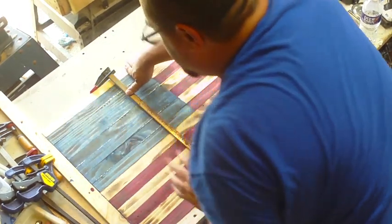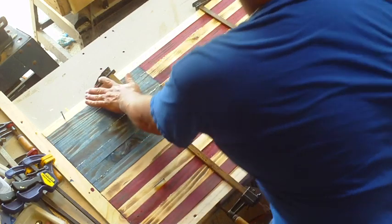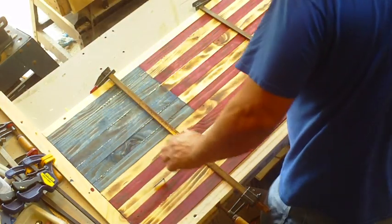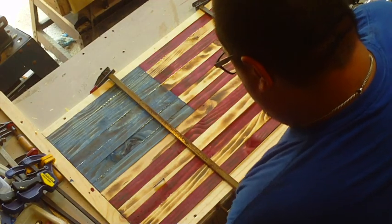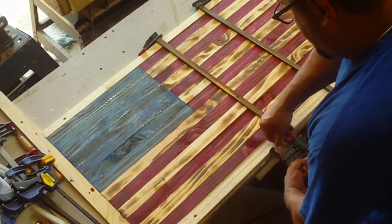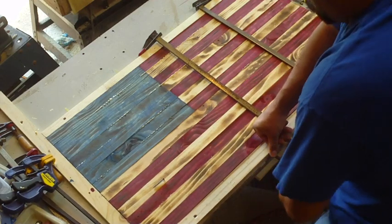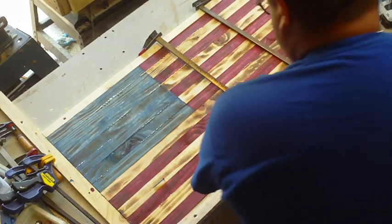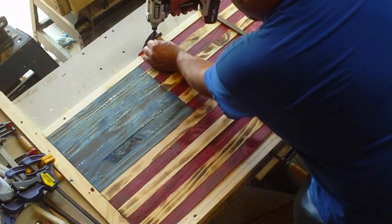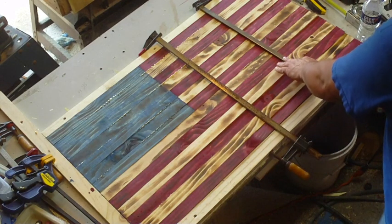Okay. Now that I am satisfied that is good and tight, screw in it. Hold that down. And then I'm going to move my clamp over a little bit. Clamp her down over here. Bringing it all together. Put another screw in. Tighten up this last clamp on this side.